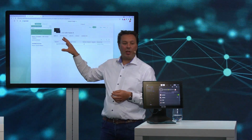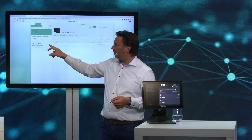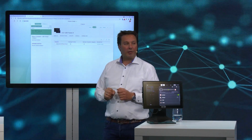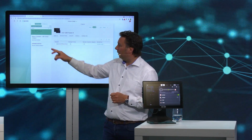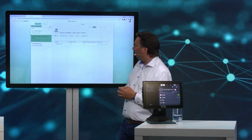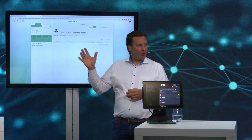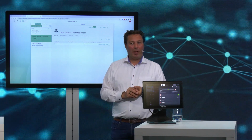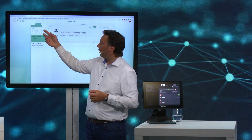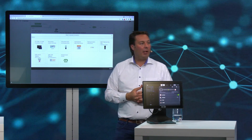We started with the agrirouter with a CCI terminal. This is here in front of my desk, and a machine, the Grimme Matrix, that is under my desk. And Harmen showed how to connect the cloud platform from Dacom, and here it is. This platform is automatically grouped to the software group, but this is something I explain later. But to give our colleague Stefan the chance to make a live demonstration with the machine, we want to connect a new telemetric connection, and therefore the button is here. I click on plus telemetric connection.